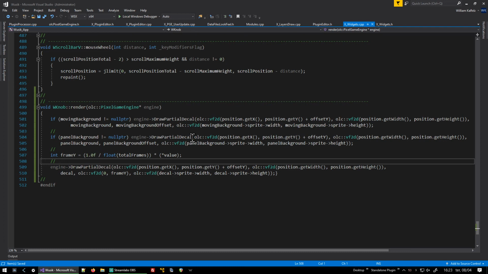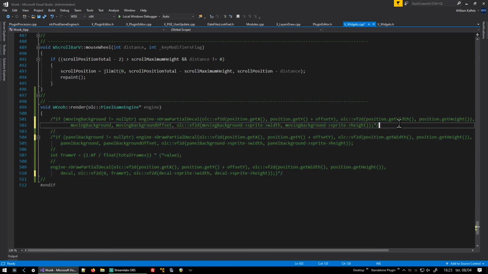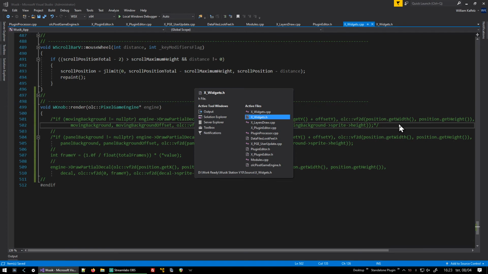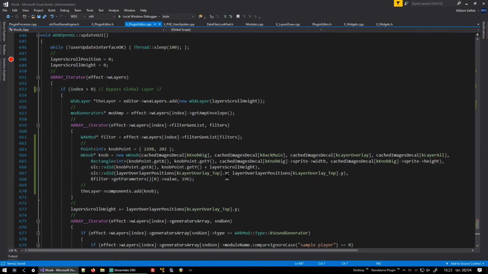So let's start drawing just the background. For that, I'm going to check the creation of my size, because it looks like the size is all wrong.